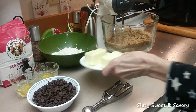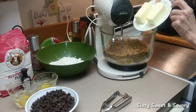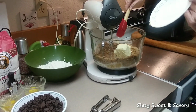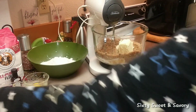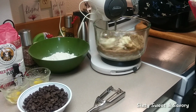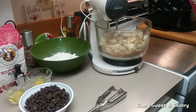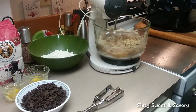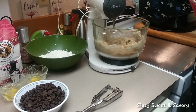Next, I just like to get my sugar and my vanillas all mixed together. Next, we're going to add in the 2 cubes of butter that are softened to room temperature. And I'm going to go ahead and cream this. I'm going to cream this for about 2 minutes. Once I get it creamed, I will come back and I will show you exactly what it's supposed to look like when you have your sugars and your butter creamed together.